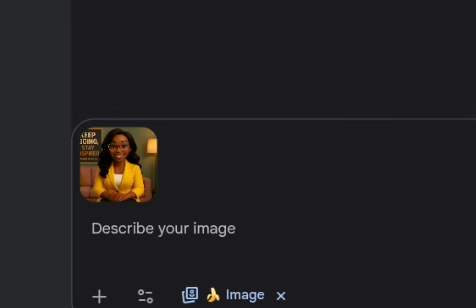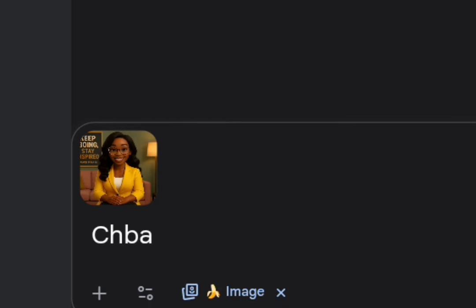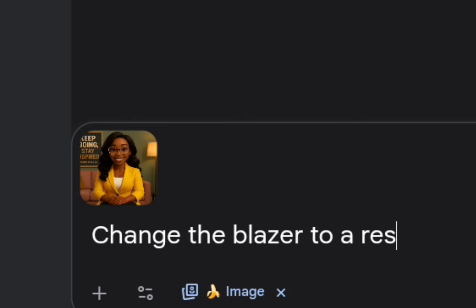I'm going to tell Nano Banana to change the outfit and the hair. All right, so let's check it out and see if the face is consistent. Let's go. So I'm going to type this: change the blazer to a red color.